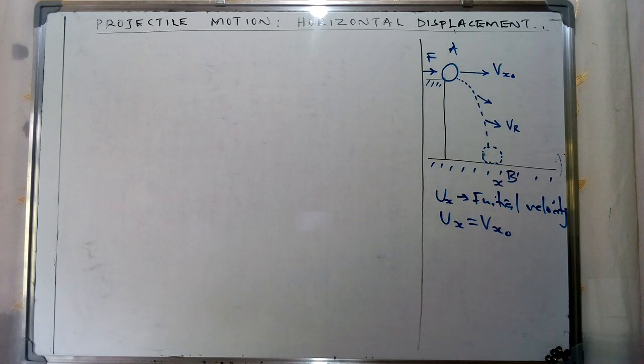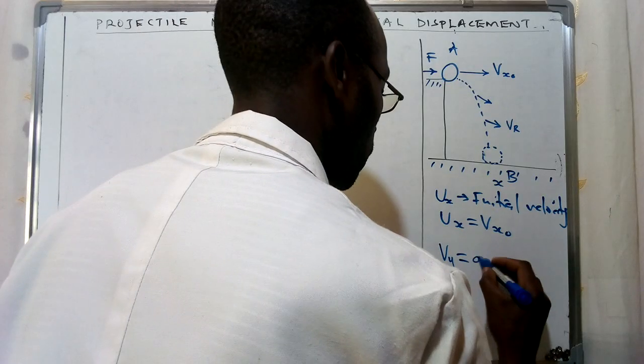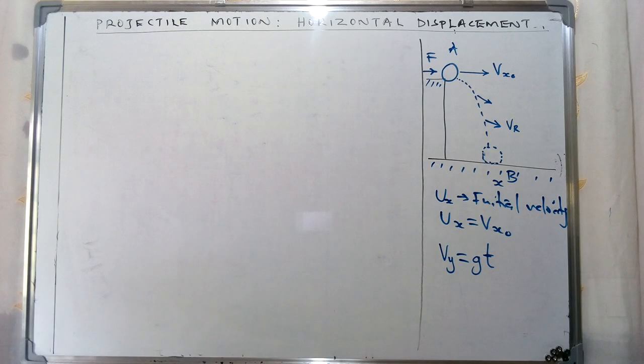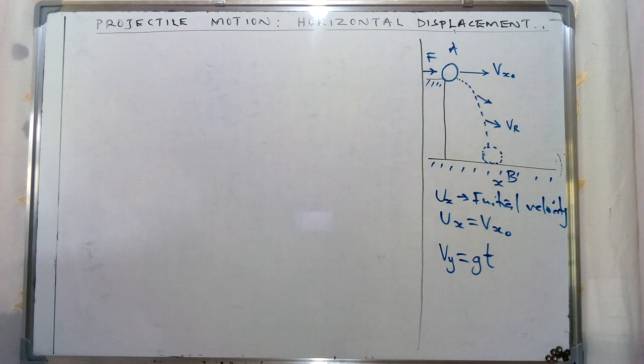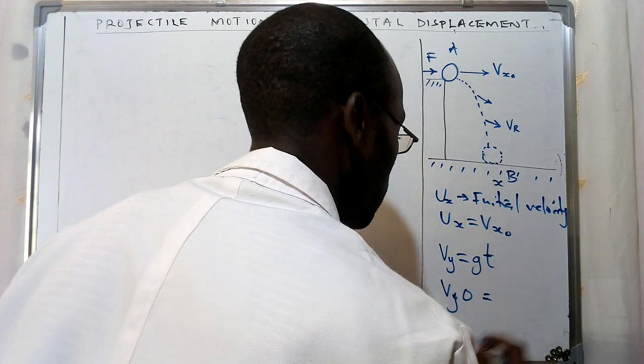So the vertical downward acceleration, which is going to be acceleration due to gravity, is going to be a vertical component, whereby we're going to have a velocity Vy, which is equivalent to the change in velocity with respect to time. So we're going to have that given as g times t, where g represents the acceleration due to gravity and t is the time taken. But if we consider the initial launching velocity along the y components, Vy naught, this is going to be 0.